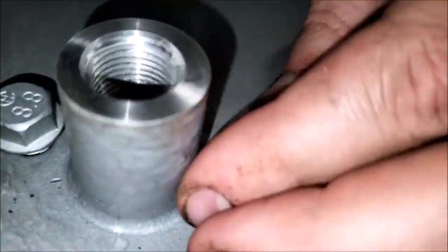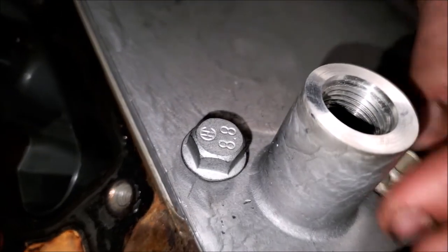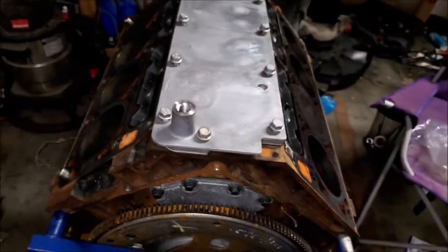That's not different. Don't you pay attention to that. My messy ways have come back to haunt me. Your bolts with your kit will not be different.